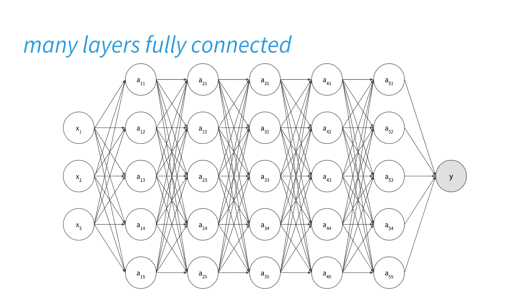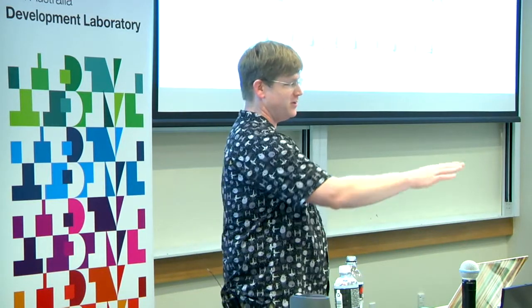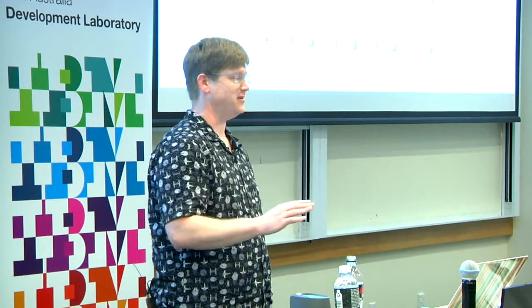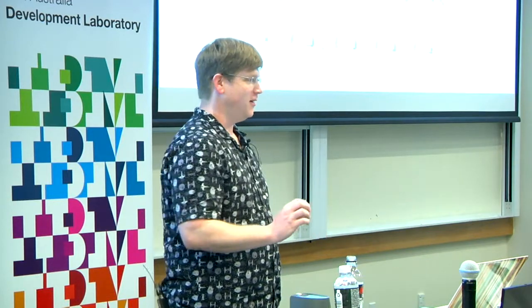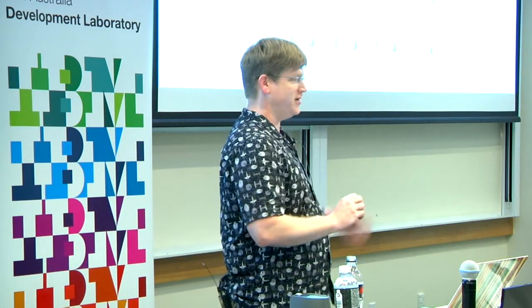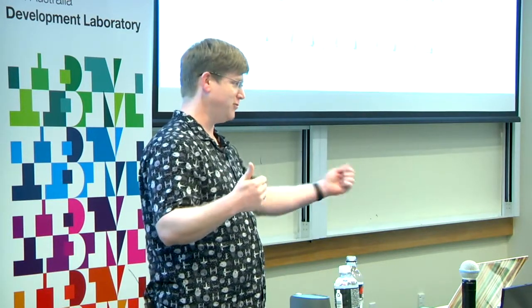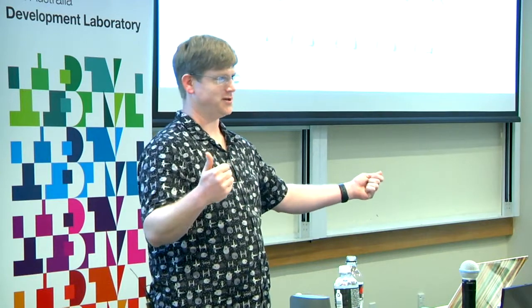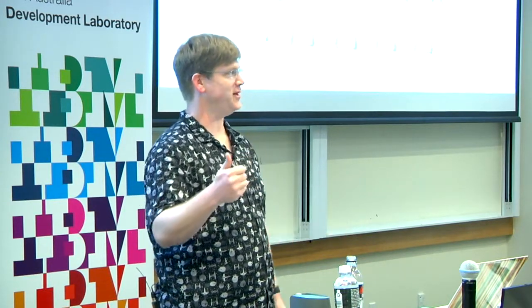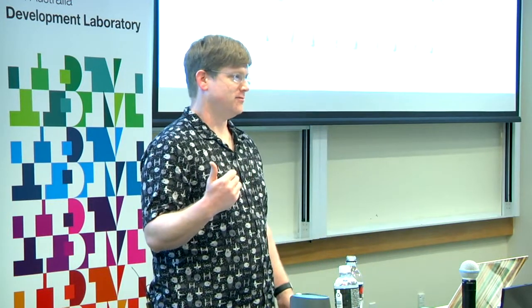You might be wondering how on earth it could do this, and it's actually pretty magical. Each one of these neurons has a weight associated with it, which is just a floating point number. We're going to initialize all of it randomly. Then we're going to put our inputs on one end, calculate with all those random weights until we get a Y, and then compare that Y with the actual truth that we know. It's like we put a labeled thing in on one end. We know what the answer is going to be, but we test what it thought the answer would be, completely randomly initialized, and we compare that. And then we use that comparison to make the weights better.